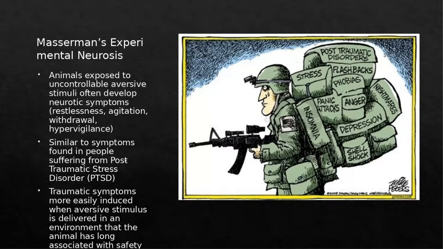So think about if you are attacked in your home as opposed to being attacked on an unfamiliar street. You're more likely to develop these types of symptoms of trauma if you're attacked in your home, because this is a place you associate with safety, a place where you associate positive events. So if your safety is violated, you're more likely to be traumatized than if you're attacked on an unfamiliar street that you don't already have those positive, good associations with.